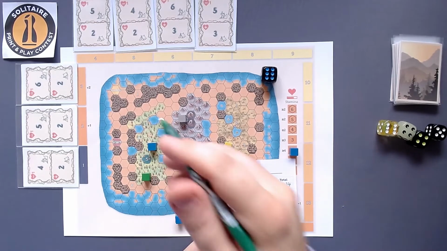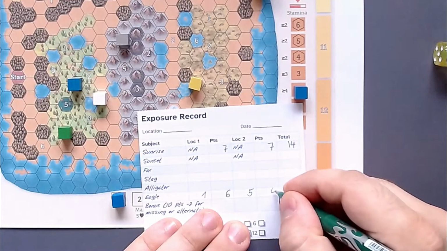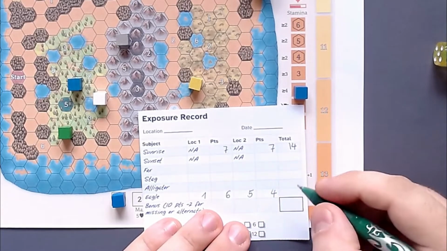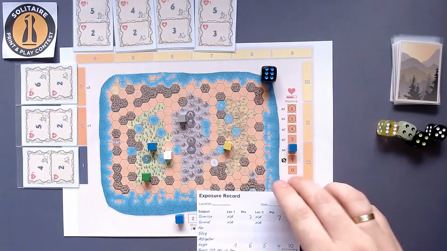We get 5 points for the photo and minus 1 point for the distance, so I get 4 points. Okay, so the eagle is already done. The eagle gives us 10 points altogether. That is okay. Not wonderful, but it's okay.